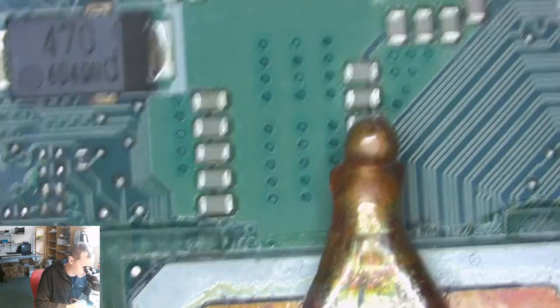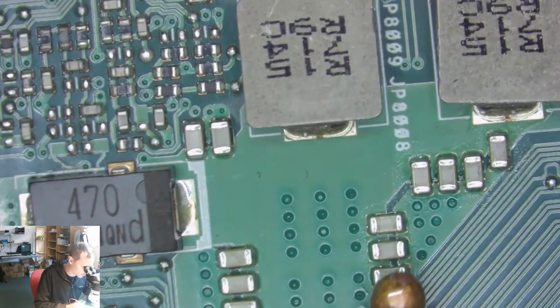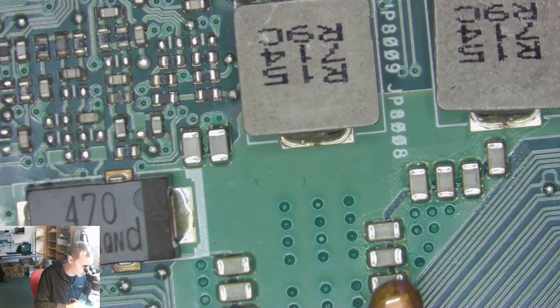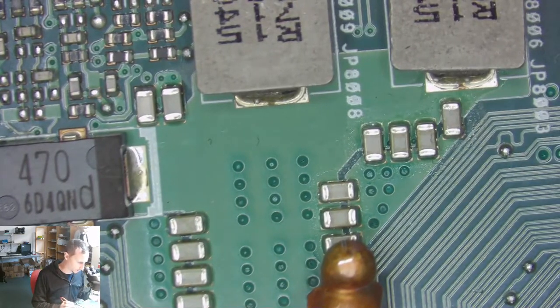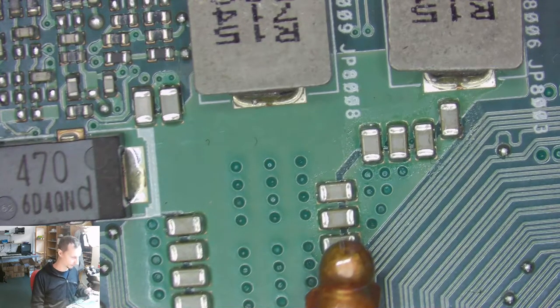What else can we do? Nothing. The CPU is getting hot, even if not. I don't know how this happened, that we probably did boost our 19 volts right into the CPU.